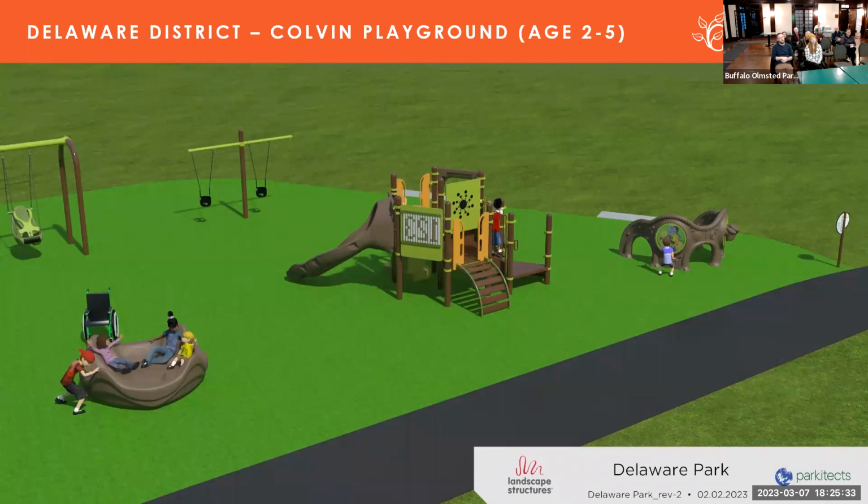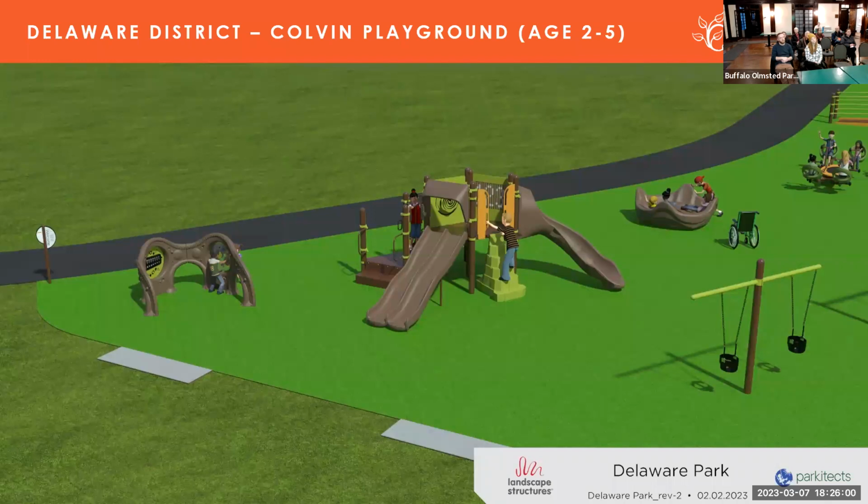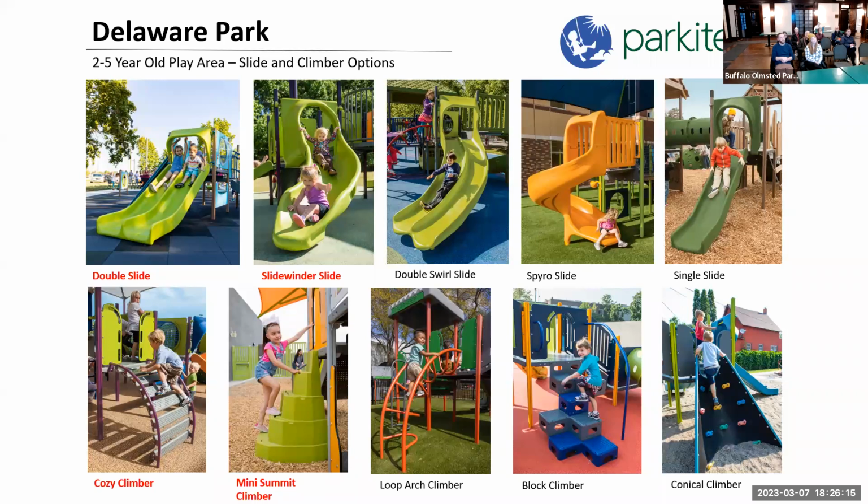So again, here's the main piece. But again, the thought was create a number of little individual pieces, focusing 2 to 5, sort of furthest away from both roads, up in the corner. Special 2 to 5 swing set area, and then the equipment. Looking at it from the other side, you can see especially positioning the slides on the north side so they stay out of the hot sun. But again, a lot of sort of active equipment to go up to closely. We can circle back on these, but just to sort of give you close-ups of each of the pieces of equipment.